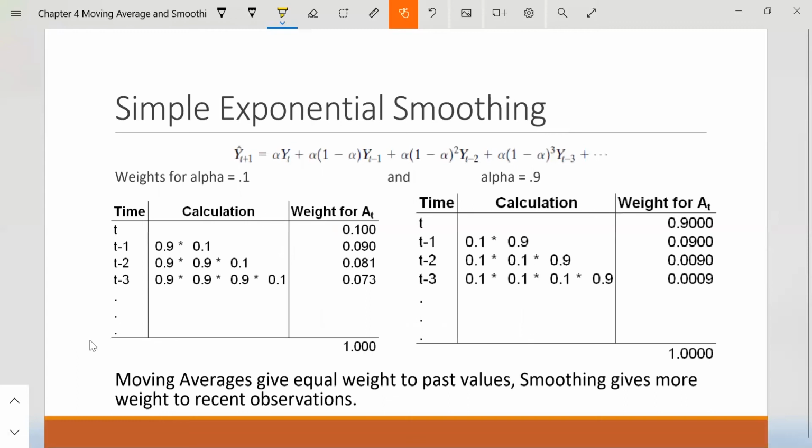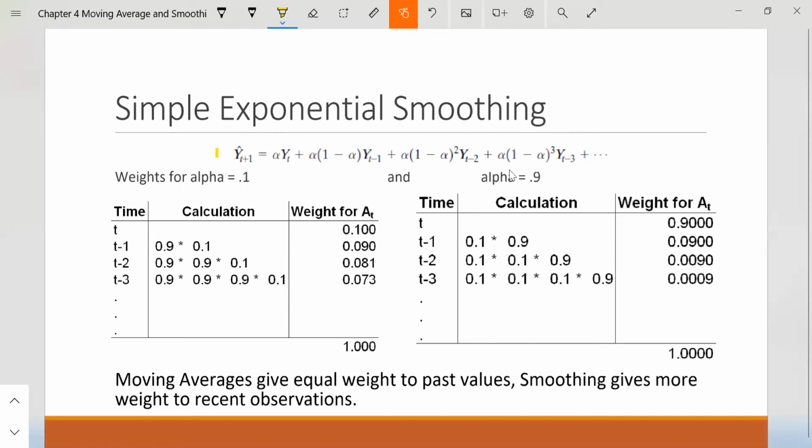All right, so I want to start with the simple exponential smoothing, and just to show you what's the difference between this one and the moving average, and also hopefully allows you to realize, oh, that's why this model is doing much better than the moving average. And don't be scared by this formula. It's just for discussion purposes.